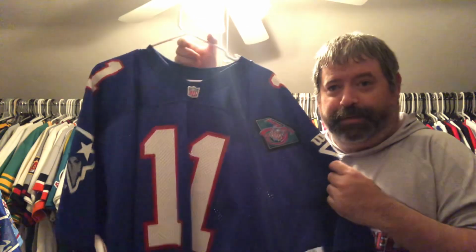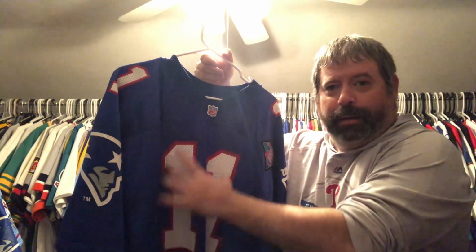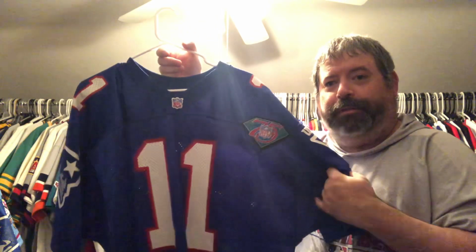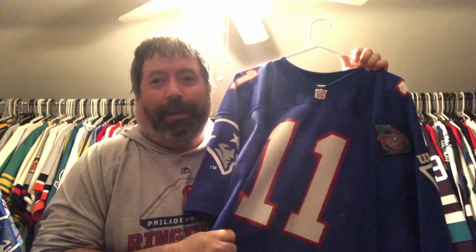But, so they wore these first. And this is the style. This is how they looked. But they had the red and white numbers on the front. And if I remember correct, they wore this with the white and red as like more of the tribute to their classic jerseys. I don't remember, and again, I should have done the research. I don't remember if they wore a red version, like the throwback version for the 75th. I know they did for white. They wore a throwback white jersey. And I know that for sure because Mitchell & Ness made that jersey and I own it in the collection. So they wore the white one as a throwback. I don't remember if they wore the red one in 94 as a throwback.